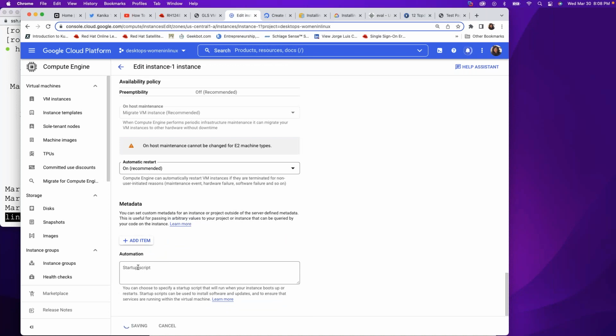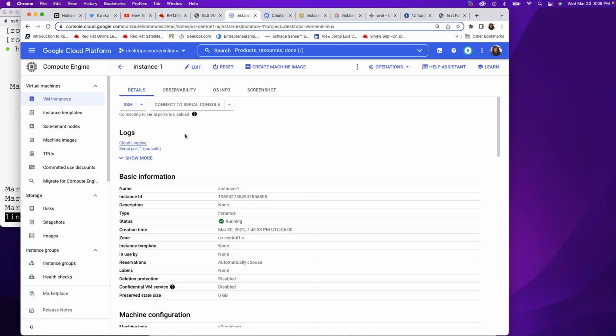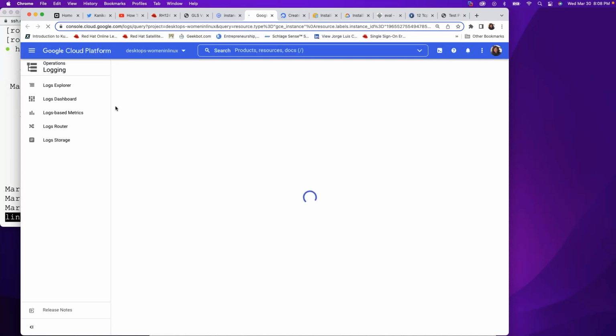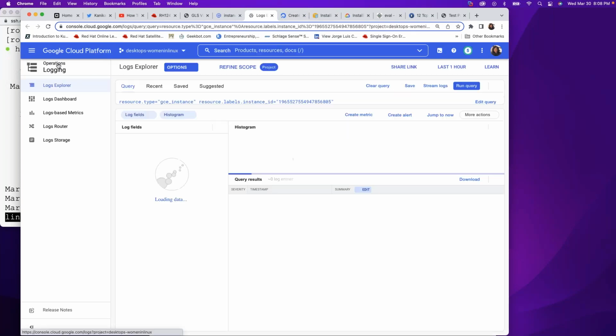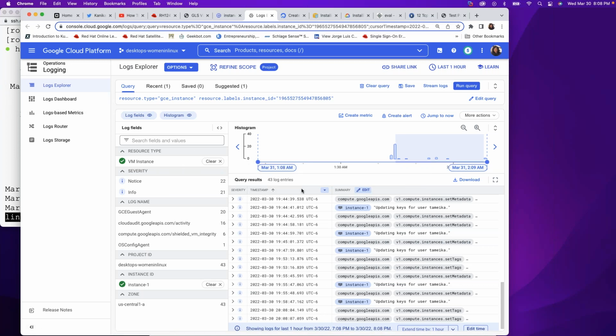Another thing too: on startup, say you want to create some firewall rules locally on the box. Say we've got firewalld started up. We know it's started by default. We can add firewall rules locally. All right, so that's port 22. We should be seeing something. I should have turned on cloud logging, but I didn't.